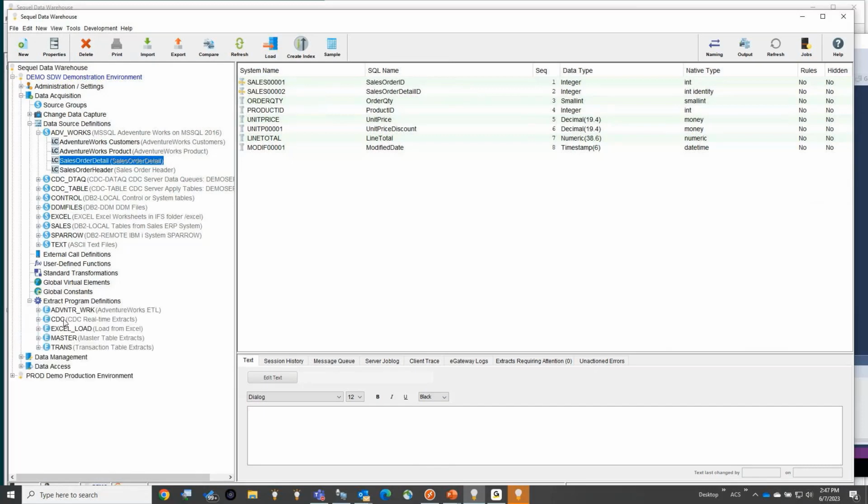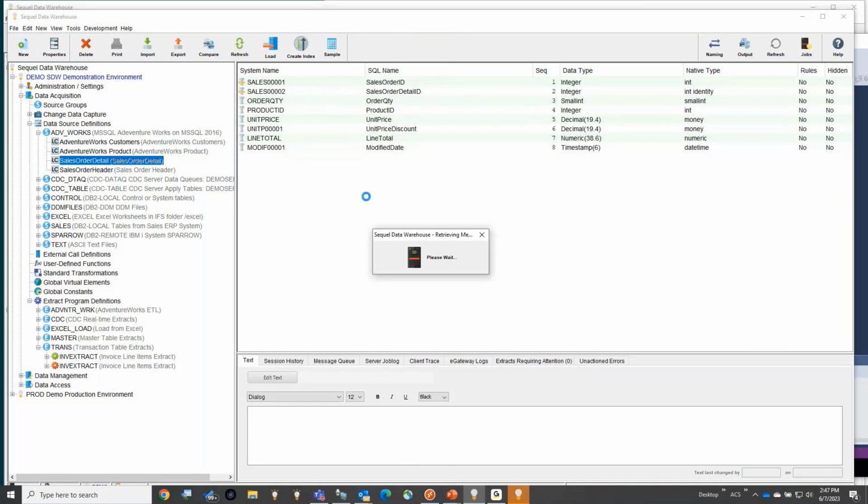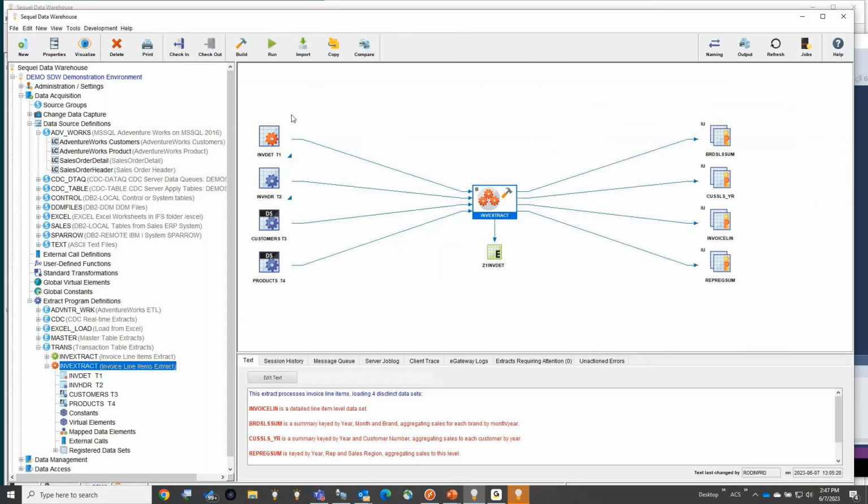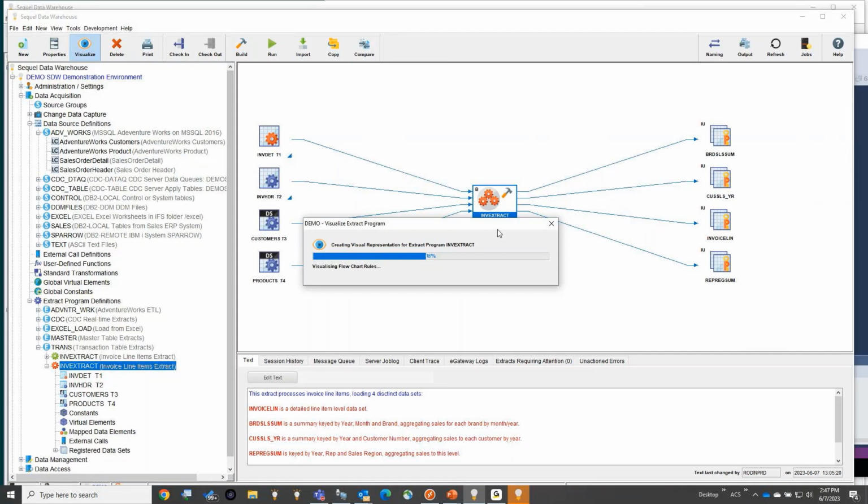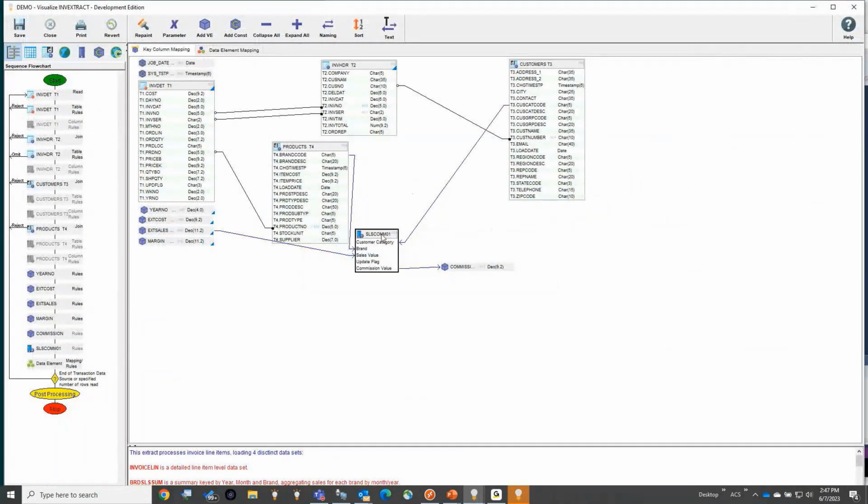Let's look at an ETL process. I'm going to go down to this one here. This is an invoice load, so it's loading transactional information. On the left-hand side, I've got my sources of data, and this particular ETL loads into multiple target tables. So we can take from multiple source tables and load into multiple targets. You can visualize the ETL, what's happening inside that ETL process. I can see the table joins.